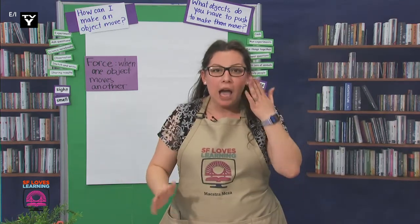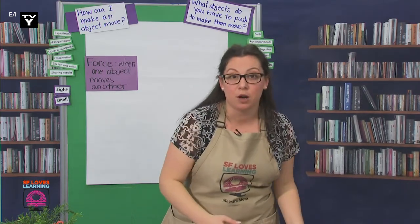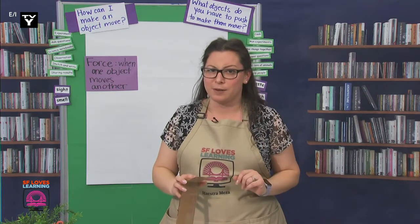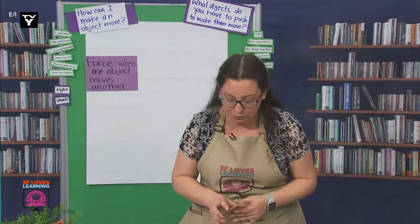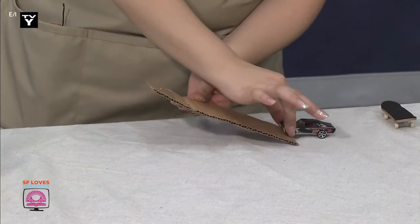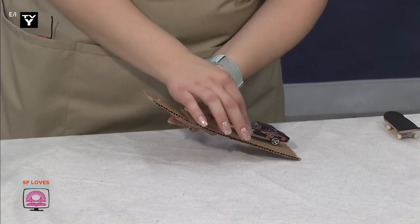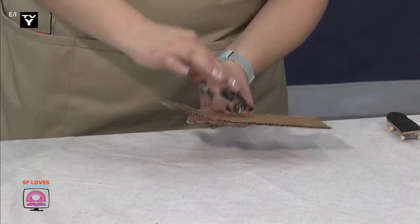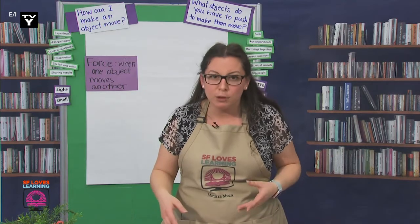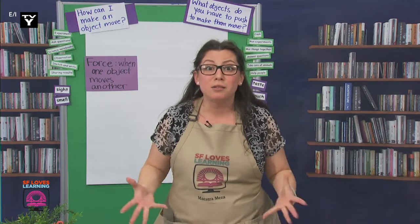But this got me thinking, scientists — how can I make my car move by pulling it? So I got a piece of cardboard out to test my new force, and I want to answer my question without looking it up. It's good to do our own research sometimes. So this is the hill, and this is the car, and I'm the tow truck. I pulled on the car, but I ran into the problem I always have — my hand is always on the car. It just doesn't feel as fun that way. How can I replicate what the tow truck does with my toy car? Do you have any answers, scientists?